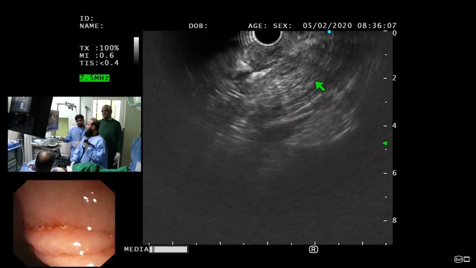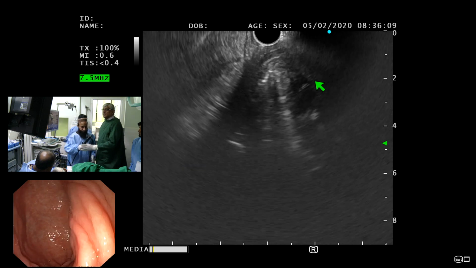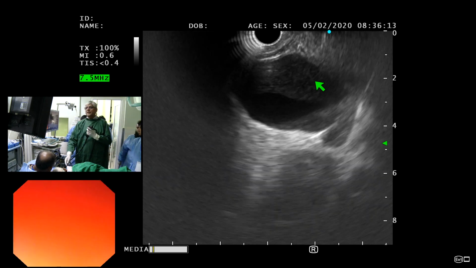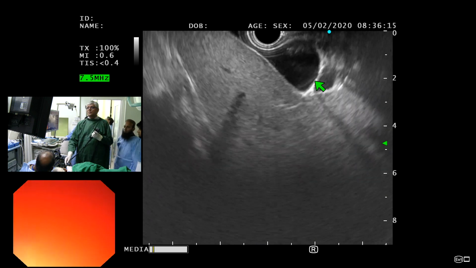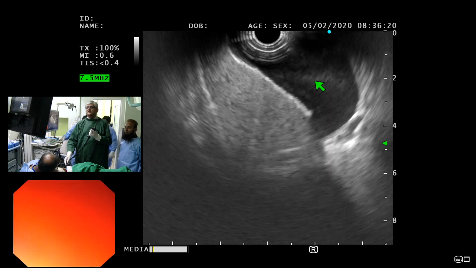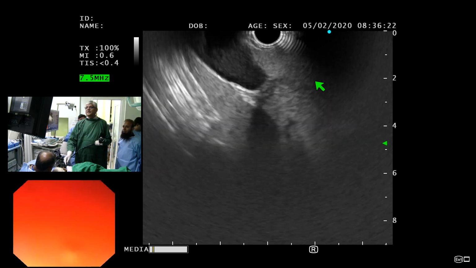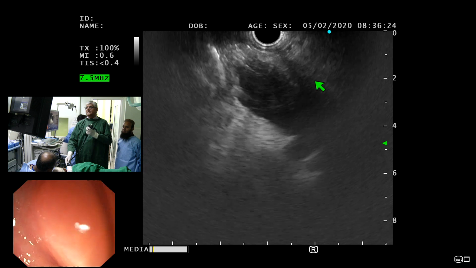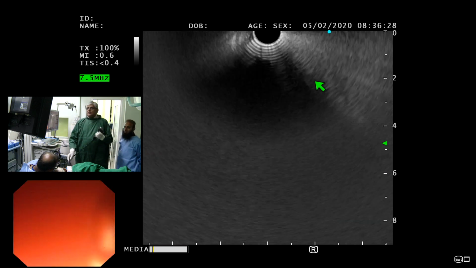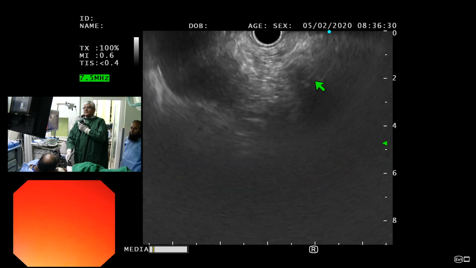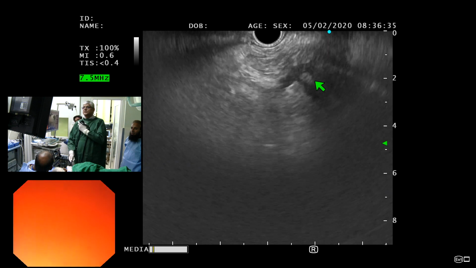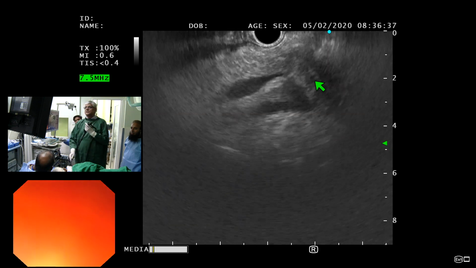Okay, so that's how you do it. So we'll just go ahead and show the mass that we have seen in the tail, and that's your gallbladder. Somebody was asking me, how do you see the gallbladder? We are just right near the pylorus, and we can see the whole gallbladder just next to the liver there. Okay, so we'll come to the area of interest here, which is just here.